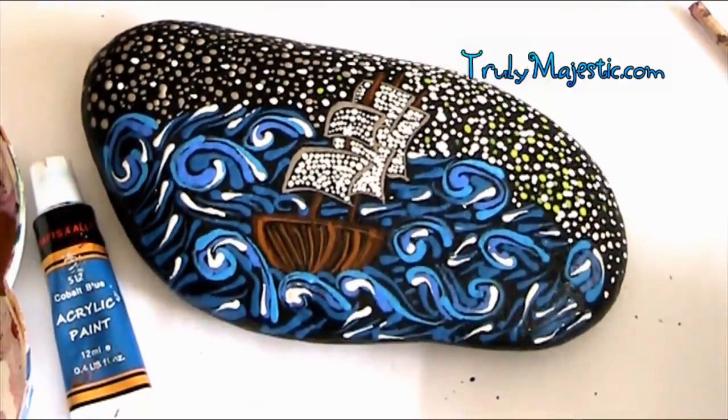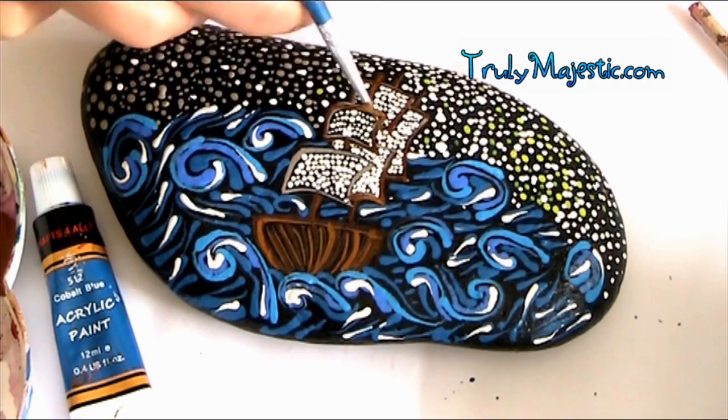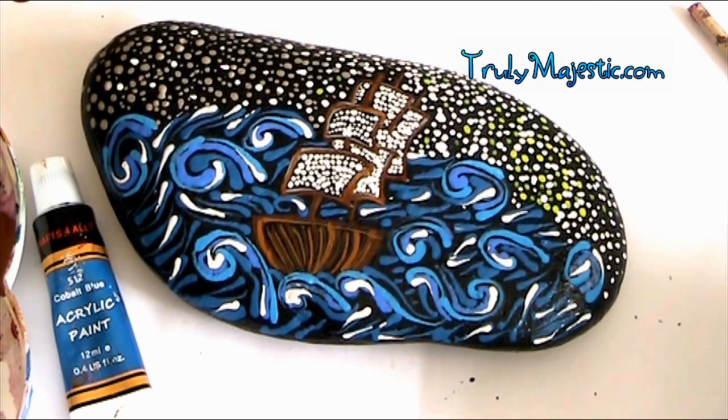Okay, now because my gray sails are just blending in with each other and with the sky, I decided to go over them again with some brown to kind of help make them stand out a little bit more than what they are now. And it did work quite well. And then I'll go and fill in any dotted areas that I need to.